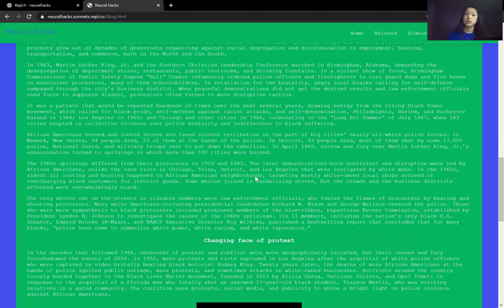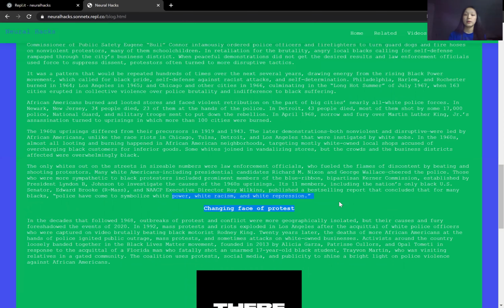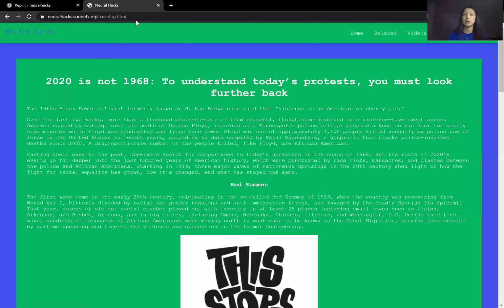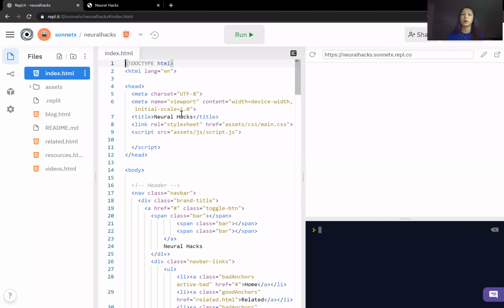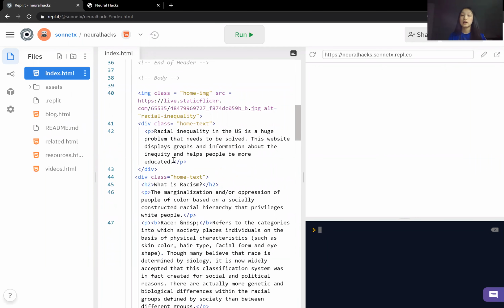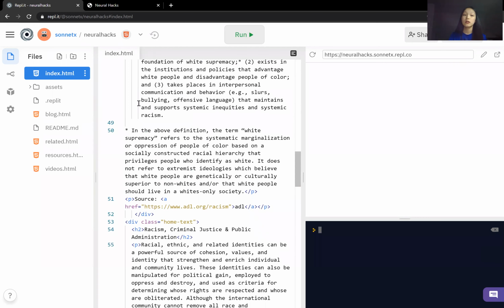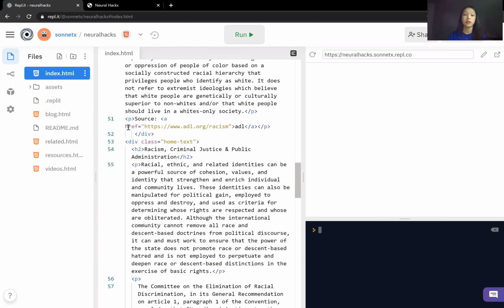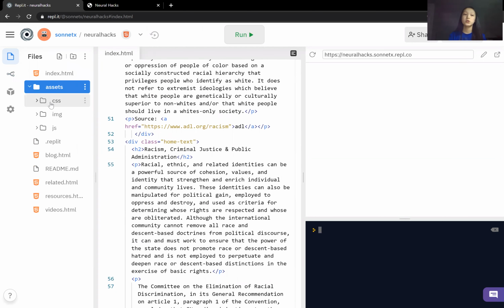So obviously our site has a lot of content on it, and we talked about a lot of different topics. But I'm just going to show you guys the code that went behind that. For the code, I'm going to go through it really quickly. We have the index.html with the home page. We have all the classic stuff in the head, define the navigation bar, and then a lot of text and CSS for the images that we had, and a lot of CSS for all the rest of the stuff. In the assets folder, you see we have the CSS, the images, JavaScript.